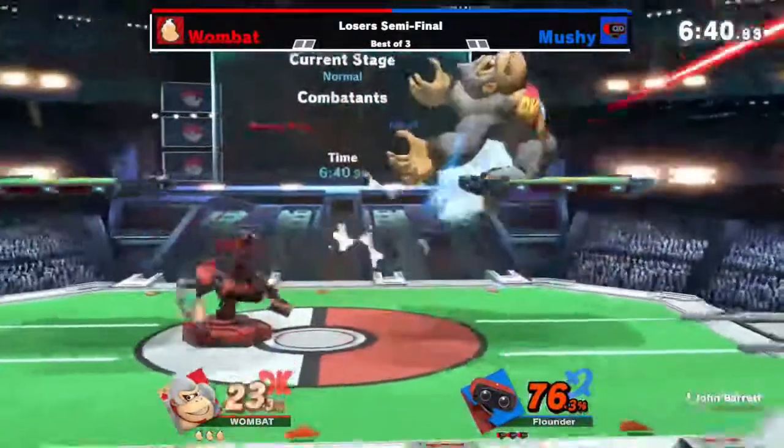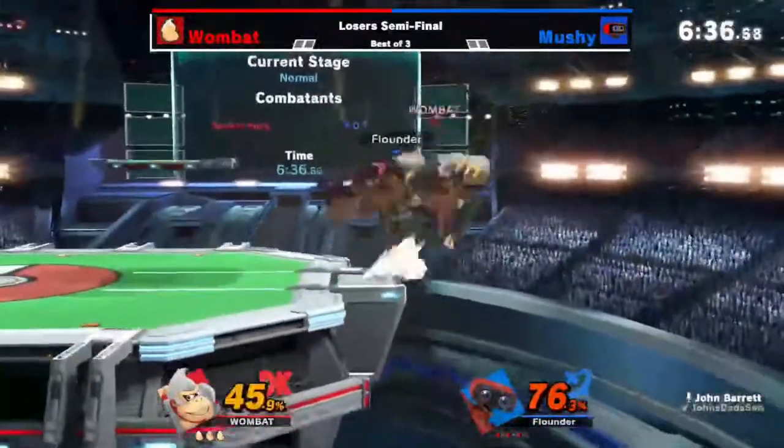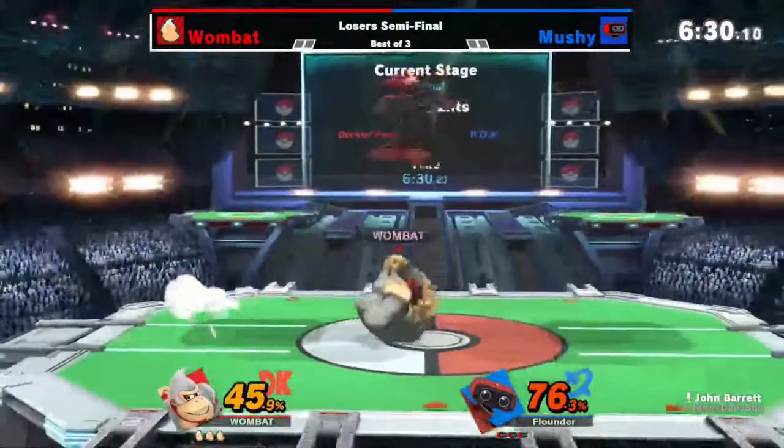Grab out of shield won't work because of the cross up from Rob, and we get the side B on the platform. I like to see that. Maybe a back air here, no, goes for the down air immediately and a down smash after. Runs all the way to the other side of the stage and does the same laser as before.